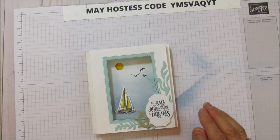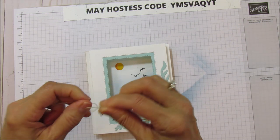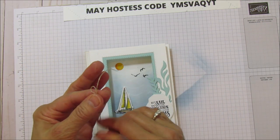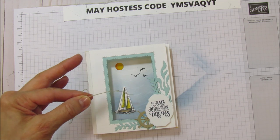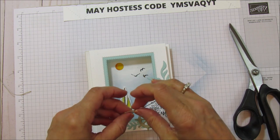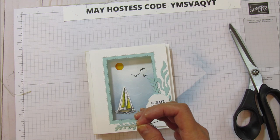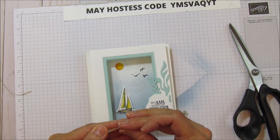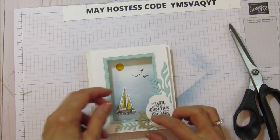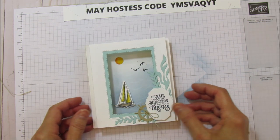And then last but not least, we are going to make a little bow with our baker's twine. You can absolutely leave it like that, but I really liked the little bit of texture that this adds to it. And I'm going to use a glue dot for that. I'm just going to roll the glue dot in a little ball and put it behind the knot there. And we're going to add it right there. And that is it.